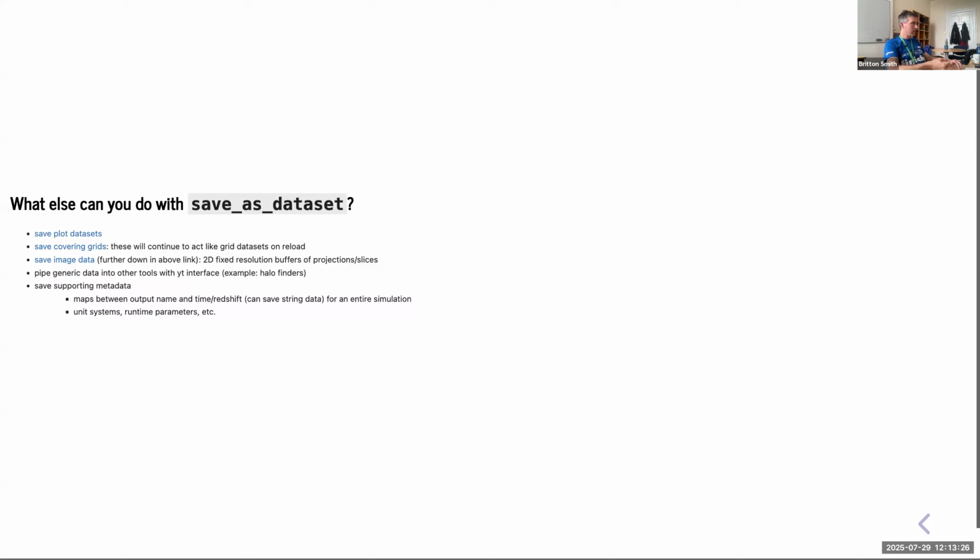Other nice uses of this, I have used this in my own work to create a map between the name of a data set and the time and the redshift of it. You can save units and runtime parameters. And this way you can basically save these little meta files that describe all of your data.